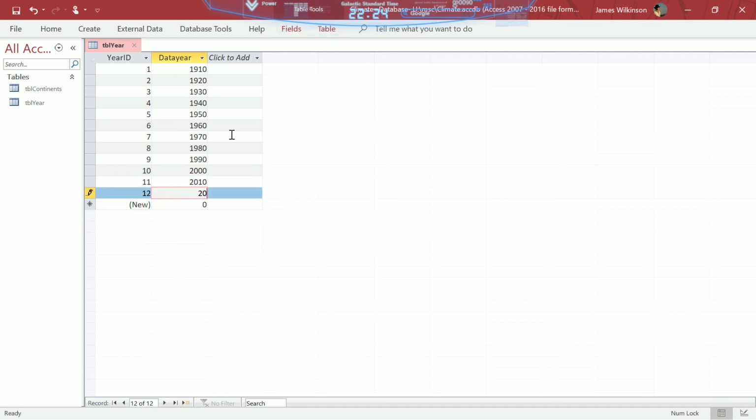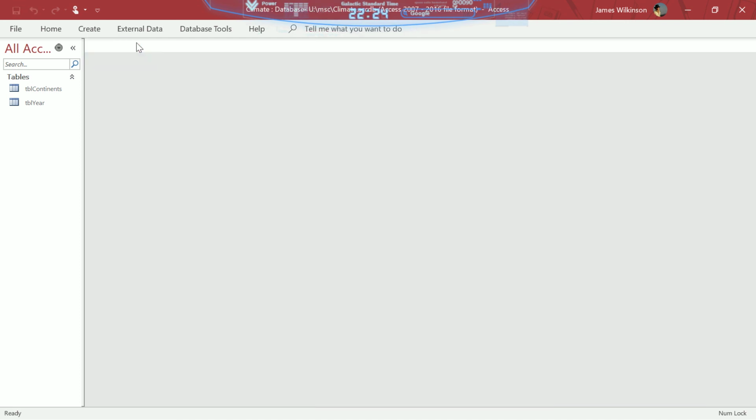There we go. And now we can close this table as well. We're going to make one more table, and this one's going to be to record carbon dioxide levels at those different years.